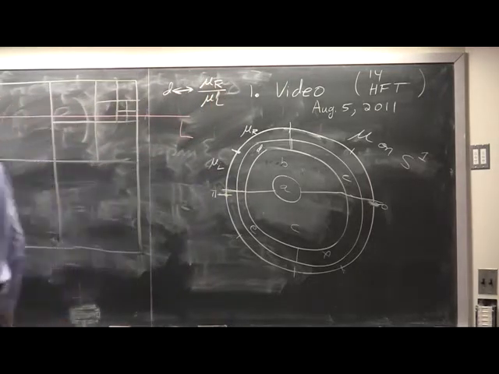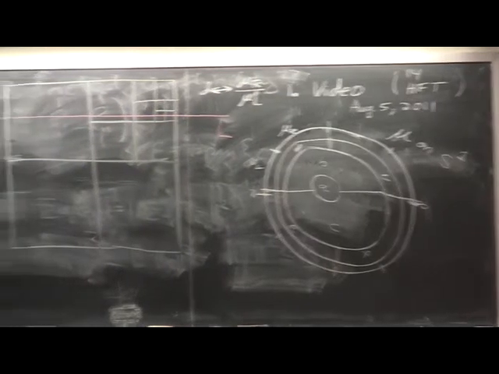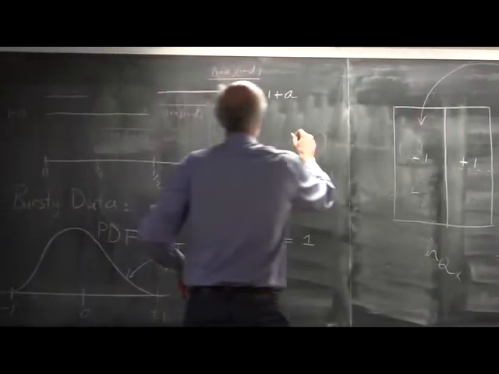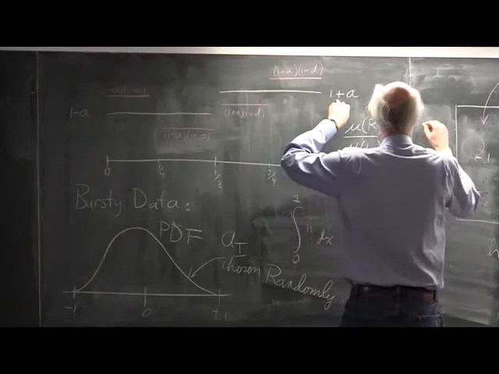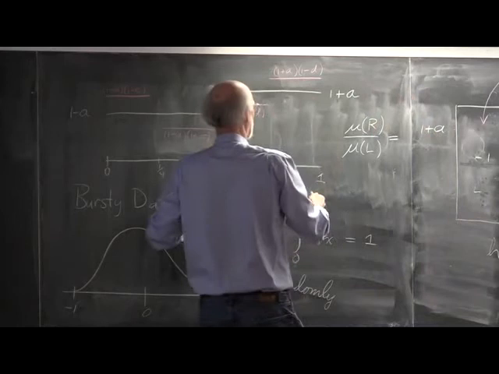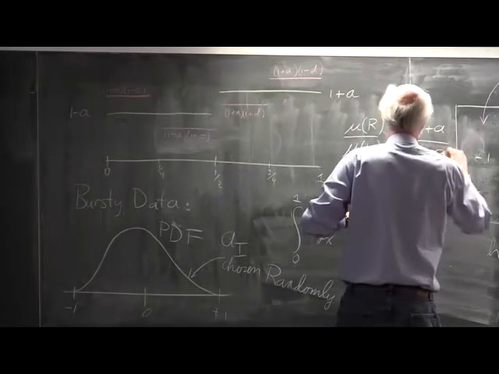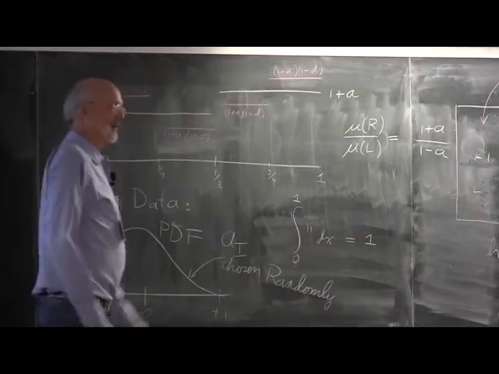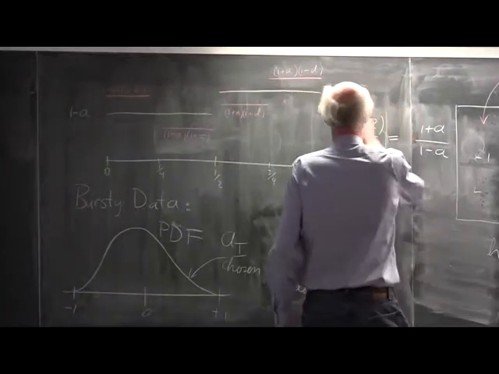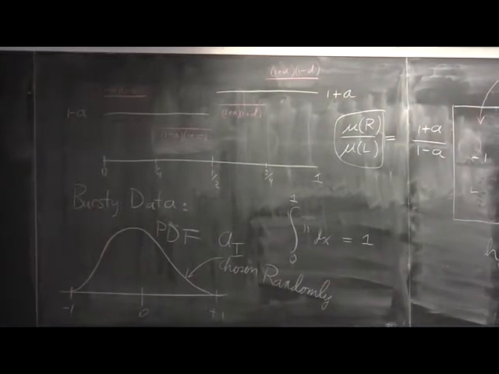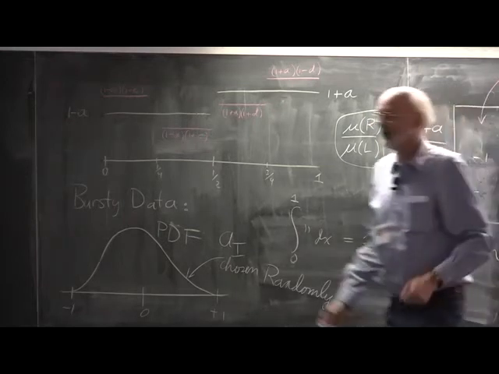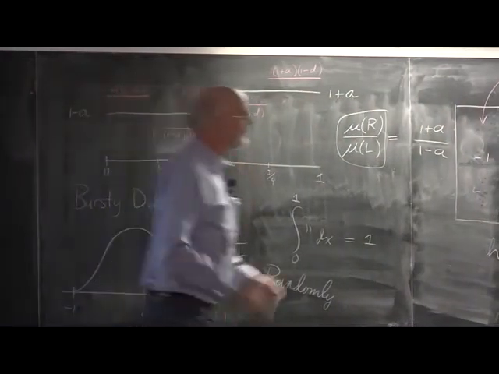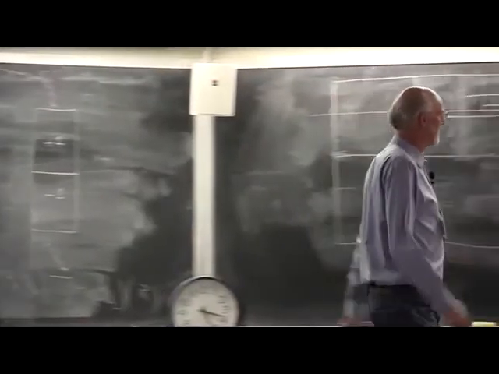So how does it do it? Well, here's a left and a right. And so the mu of the right over the mu of the left, well, the relative measure, the total measure here is 1 plus a over 2. The one on the bottom is 1 minus a over 2, and when we divide, those go away. All right. So a just tells us that ratio, and if we have a measure, of course we know these ratios, and so we get a unique value of a. All right, and so then I'll show you, I'm pretty sure we'll get this up at some point.